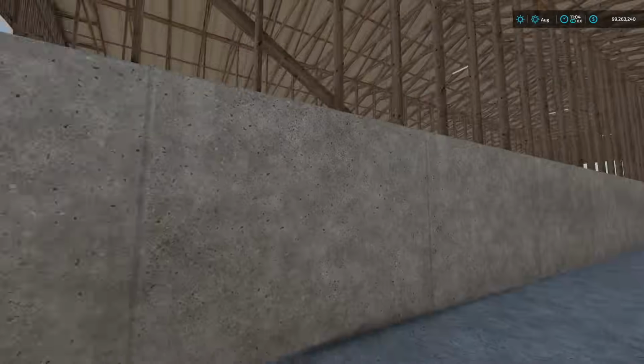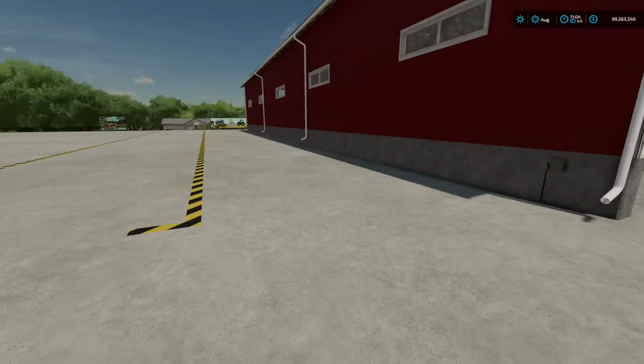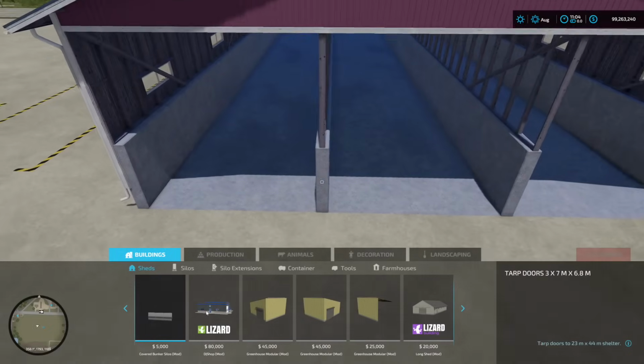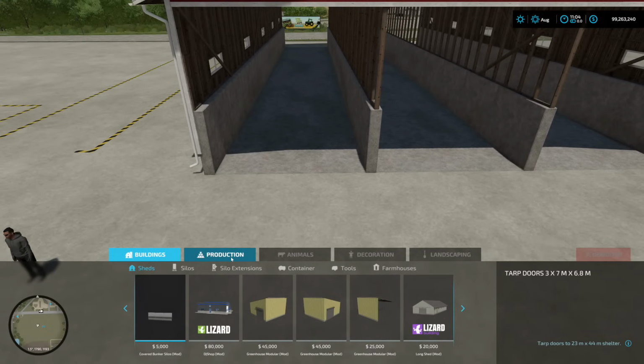If you walked in here, you can't use them as a bunker silo. You need these to do that. So it's cool. I like the idea. It's a little bit confusing at first. It would have been nice to have a how-to video or something like that, but they did go into excruciating detail on the mod hub on how to make this work.